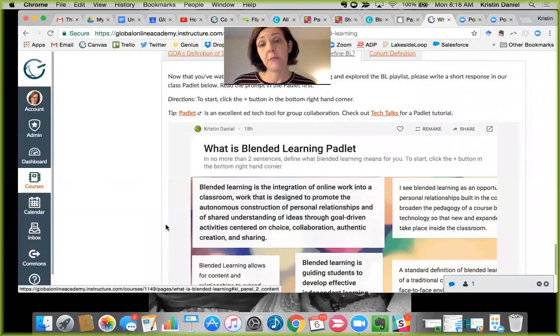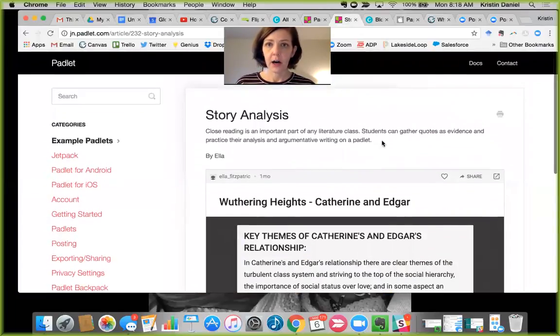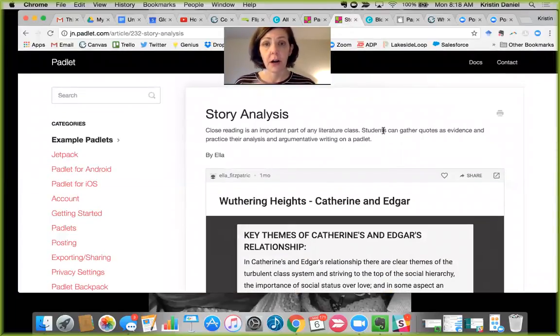And this can be done in most learning management systems. If you don't use Canvas, but maybe Schoology, this is a way to embed it right there on that page. Okay, one more thing I'm going to show you about Padlet, which I think is super helpful and will definitely give you a head start when you're just starting to play around with it. Within Padlet, there are examples of other teachers that have created Padlets for their classes.